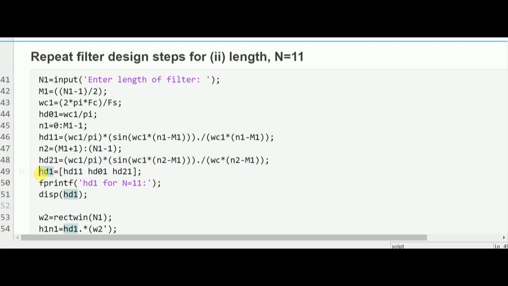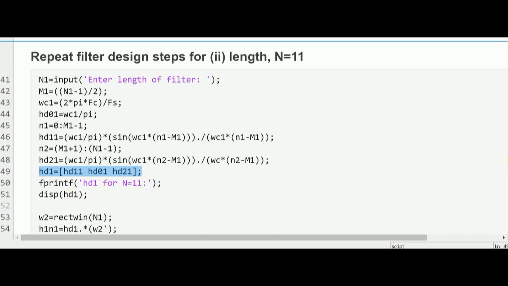Finally, in the HD1 variable, we concatenate sequentially the filter coefficient values computed separately: HD11 will come first, followed by HD01, and then HD21. So overall the length of HD1 will be 11 coefficients.